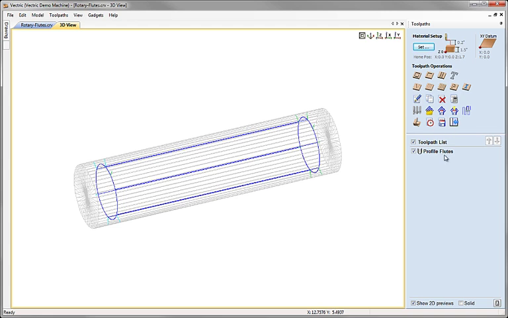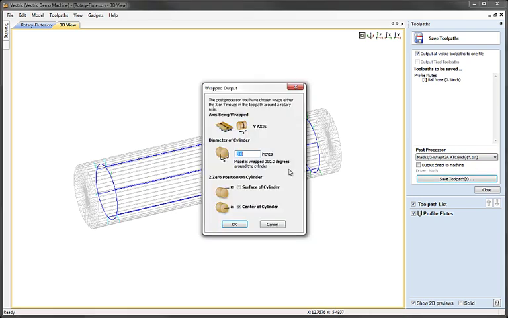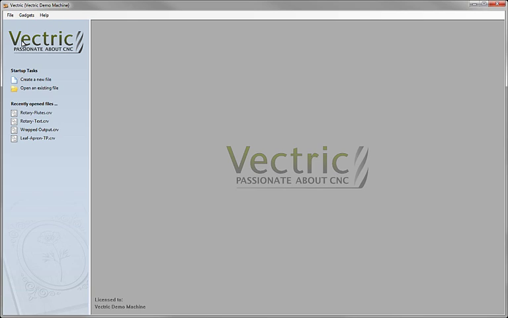Not going to post-process it, but that would be done in the same way. You'd select the job, hit Save, pick the right post-processor, hit the Save button, and again just check the values before you went ahead and actually gave it a name and saved it, ready to output this file and go and cut these flutes on your CNC. Again, I'm just going to come up to File, Close.